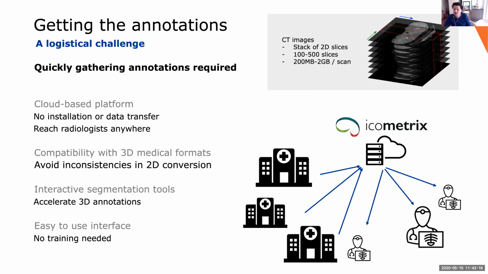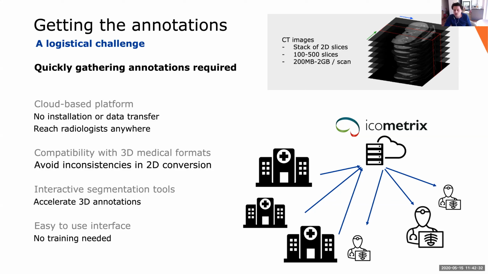So we quickly realized, because of the lockdown, that if we wanted to gather manual annotations, meaning radiologists delineating the lesions, we needed a cloud-based platform, because we didn't want to transfer gigabytes of data, and we would need to reach the radiologists anywhere. They were not all at the hospital, they were also at home.